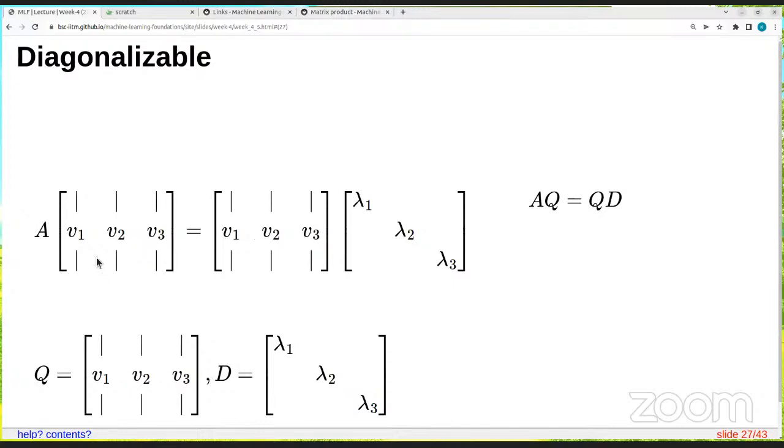Okay, so I'm just rewriting this as AQ equal to QD. I'm not doing anything extra here. I'm just making use of this matrix Q. So AQ equal to QD can now be rewritten as what? Can I rewrite this right hand side in some other way? Yes, Q inverse AQ equal to D. Both are correct. I'll take one of these two versions. I'll express it this way: A equal to Q D Q inverse.